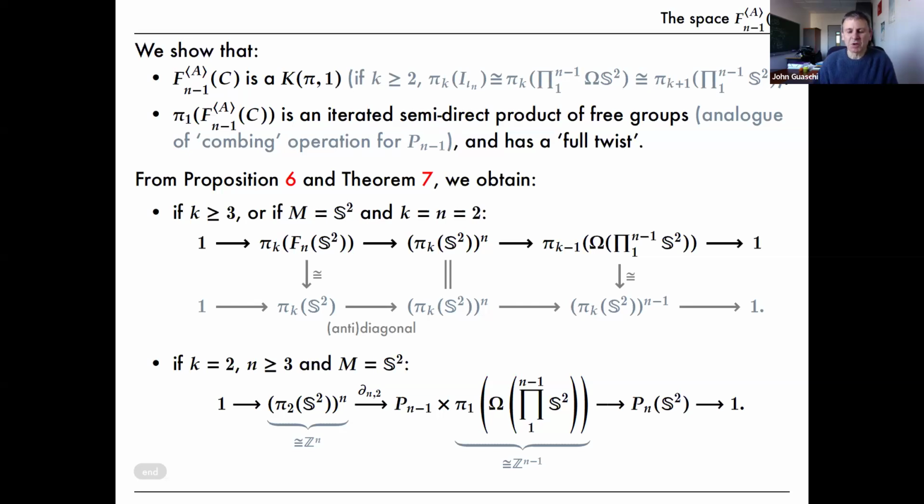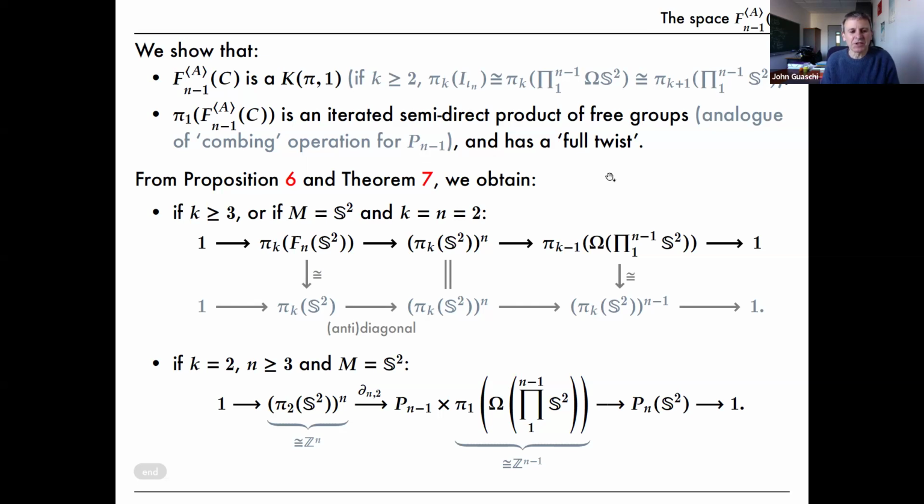So the group is a bit more involved. In terms of braids, it's more difficult to see because at each stage you need each point of your configuration space to avoid not only the other points but also their antipodal points. But you can produce geometrically a presentation of this group, and it turns out this group also has a full twist, which looks kind of like the analog of the full twist of the braid group.